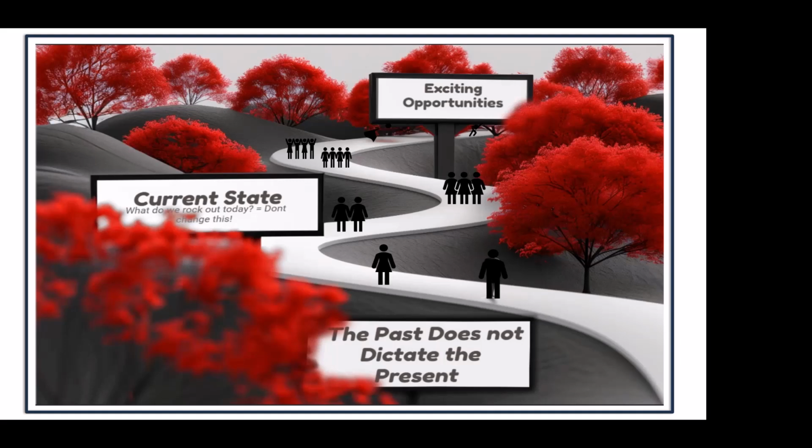Different people will join your journey at different times. There will be some that join it right up front and they're on board. There will be some that need a little bit more information to be able to jump on. There will be others that are laggards and they need a lot of information. They actually need to see it implemented before they really start to move forward with the change. So respect people and where they are in their change availability.